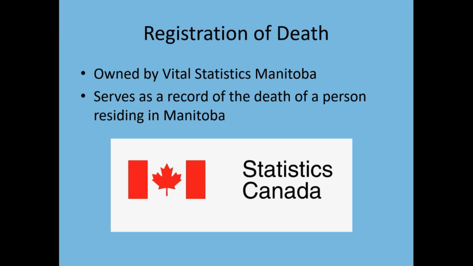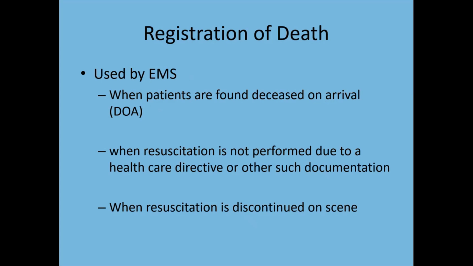This needs to be ordered from the closest health facility to your station. The facility medical records department should be able to assist you. These forms are tracked per location when they are sent. The registration of death is used by EMS when patients are found deceased on arrival, DOA, when resuscitation is not performed due to a health care directive or other such documentation, or when resuscitation is discontinued on scene.